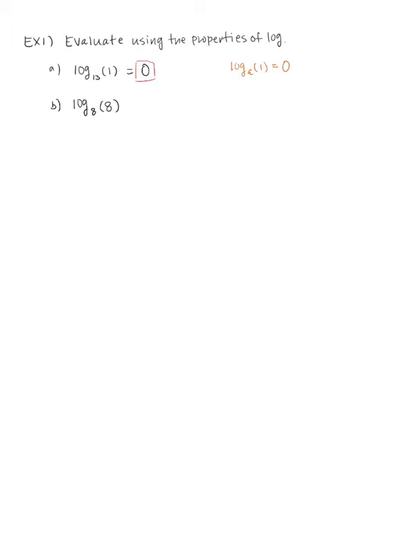Now let's look at part B, log base 8 of 8. Alright, so take a look at your notes. Which property? Well, can we not use this one? Log base a of a equals just 1. So in this case, if the little base and the big base match up, your answer is just going to be the exponent on the argument of the log. Now remember, there is an invisible 1 sitting on top of this 8. So this answer is going to be just 1.